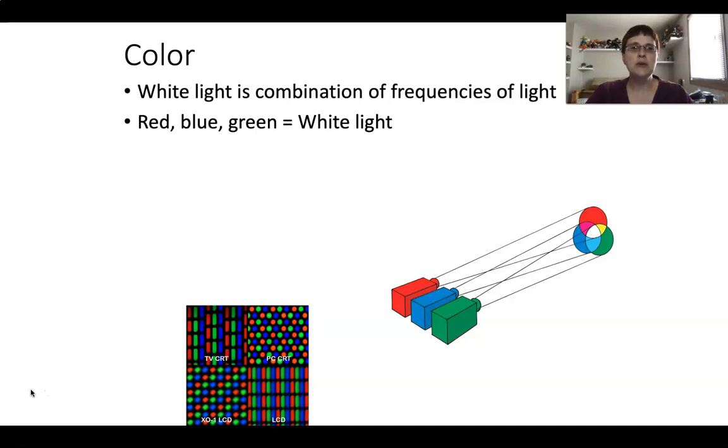And I know that sounds weird, but this is actually due to our biology. We only can actually perceive red, blue, and green due to the structure of our eyes. So we have red, blue, and green cones, which we'll talk about later when we get to talking about biology and structures of eyes and vision and so forth.